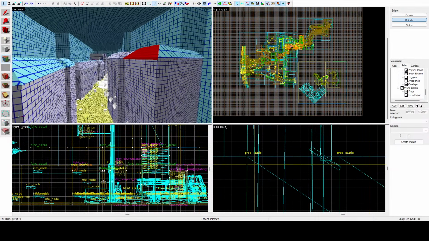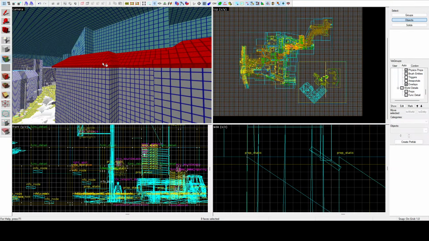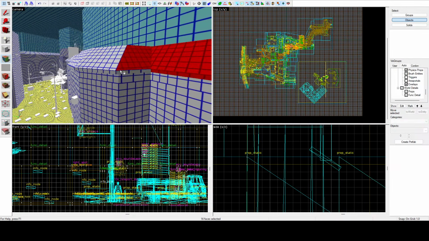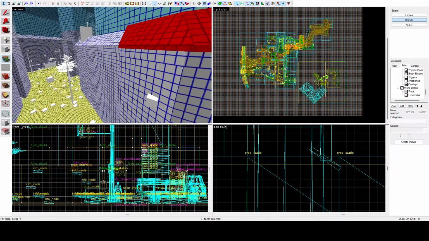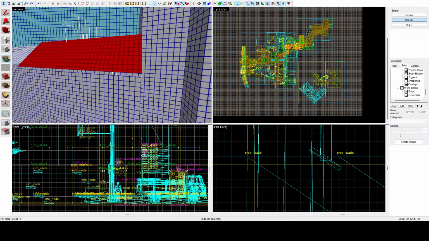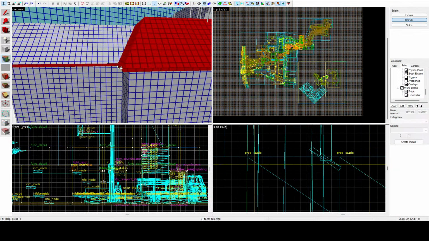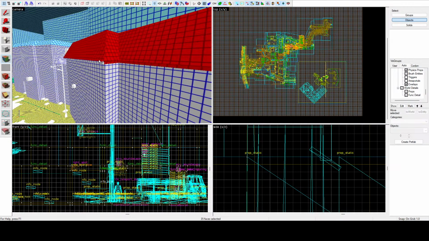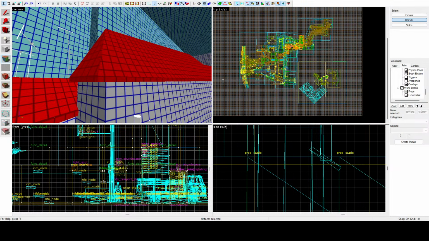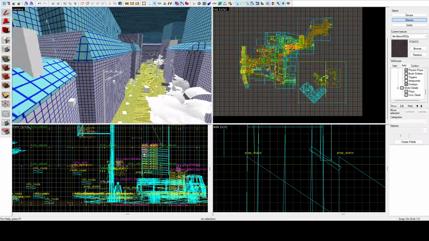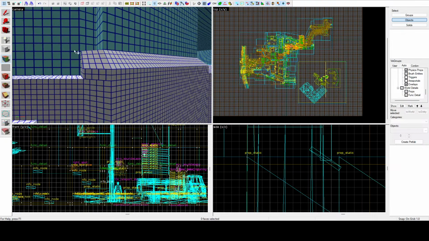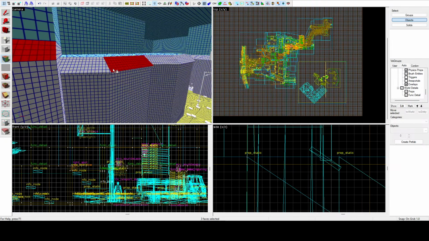We can touch these roofs up as well. And now we can do this and there. Looks all right for the shadows. And then we'll do these ones here.